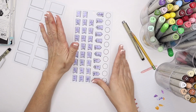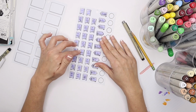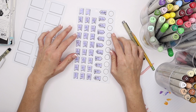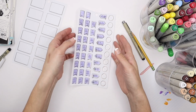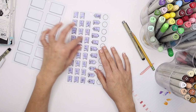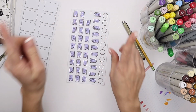I know we want to purchase everything, because I'm telling you, there's so many cute stickers out there. I did let myself buy one sticker sheet, but I did want to use what I have on hand and my creativity, and really challenge myself to use what I have available for me, so I can also save money for the actual conference. But I'm so excited with this. I can't wait to start using this and my mini planner that I'll be using for Go Wild. I'll be listing these out, I believe, in the horizontal planner section that I'll have in my planner. But I'm ready for Go Wild countdown, starting with 2 months soon.